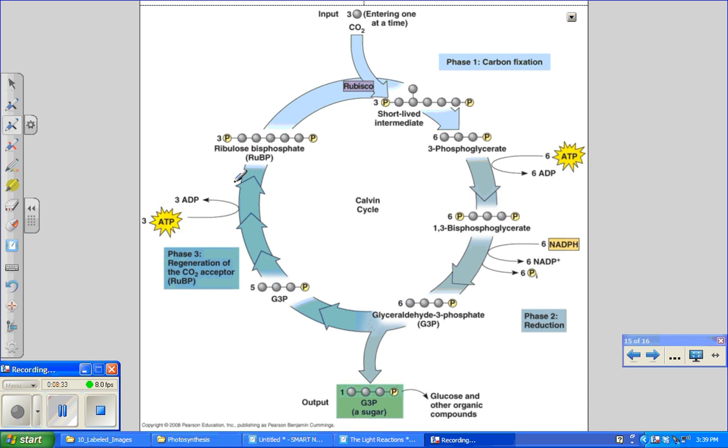So let's continue looking at figure 10.18 here while we tally up the carbons. This figure is designed to show the production of one net glyceraldehyde-3-phosphate. This means that the Calvin cycle must be turned three times. Each turn will require a starting molecule of ribulose bisphosphate, a five carbon compound. This means that we start with 15 carbons distributed in three RuBPs. After fixing three carbon dioxides using the enzyme rubisco, the Calvin cycle forms six glyceraldehyde-3-phosphates with a total of 18 carbons. At this point, the net gain of carbons is three or one G3P molecule. So therefore, three CO2 molecules, those that we started with, have been fixed.